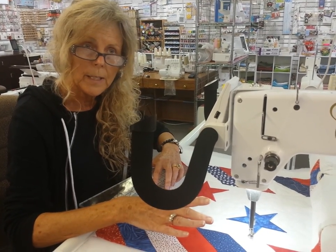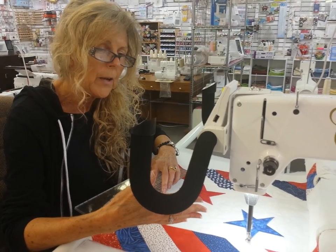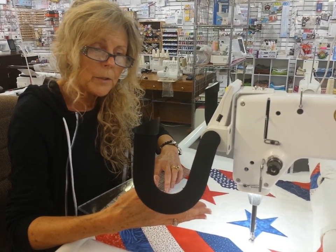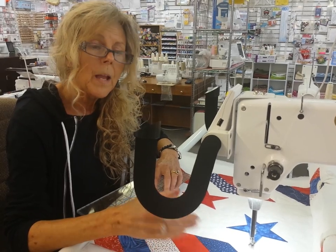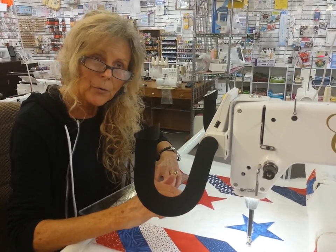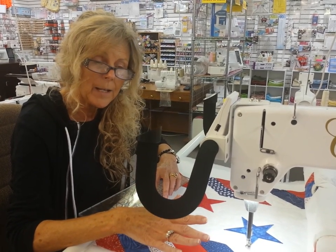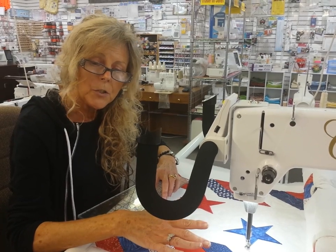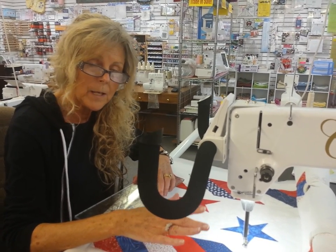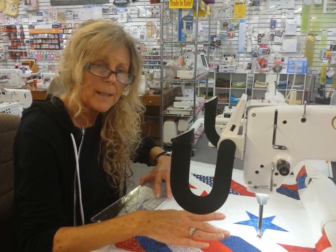It's easy to load. It's easy to transfer the quilt when you need to size it — go up from one side to the other. You can do a very large quilt on this frame system. I really like it. I do have back problems, and I can load this frame, and it doesn't bother my back to do it. I'm sitting down right now quilting, which is perfect for me. I can change the height of the frame on this — I can raise it up, I can lower it, as well as adjusting my seat to whatever height that I need.